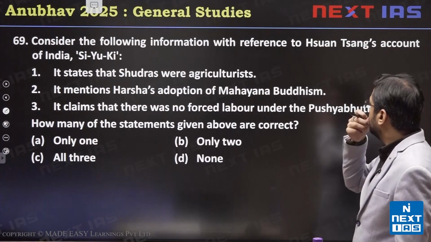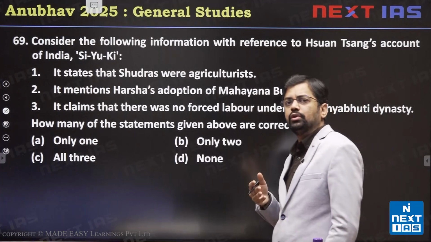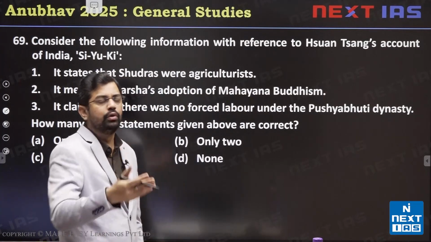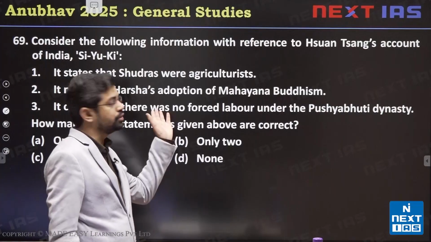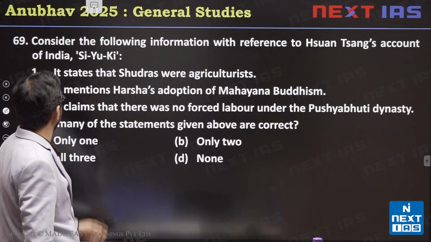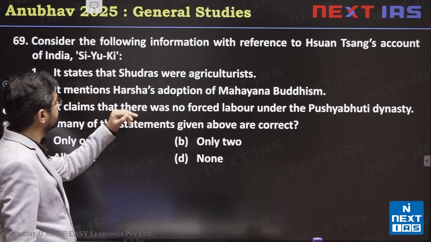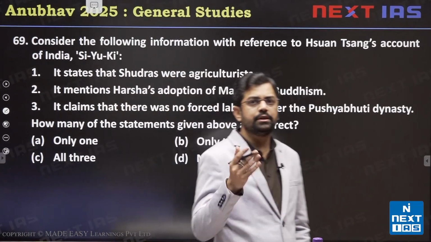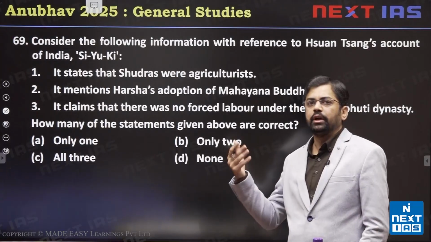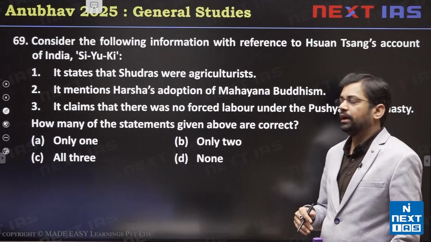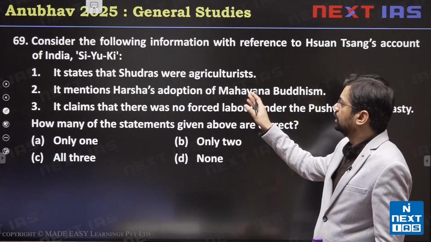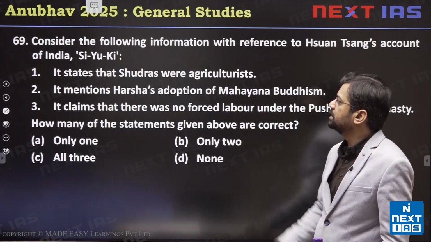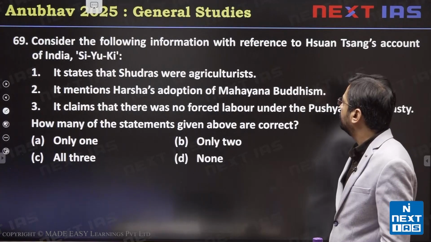So, he is going to visit, which also played an important role in making him convinced to convert, or to follow Mahayana Buddhism. That is also mentioned in the second statement, if I am reading correctly. It mentions Harsha's adoption of Mahayana Buddhism. So, segregation of Buddhism took place in the fourth council, you know. So, Hinayana versus Mahayana, right. So, he is going to convince Harshvardhana to get converted, and it mentions Harsha's adoption of Mahayana Buddhism.